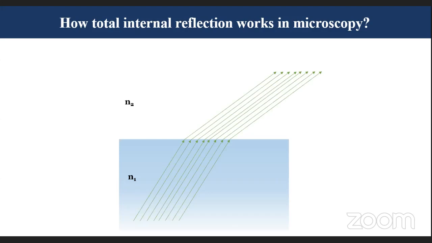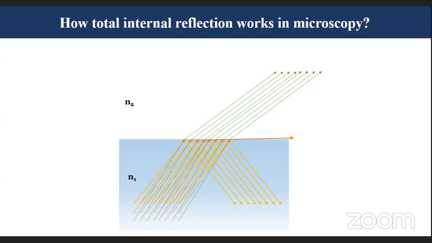You can say that the light coming from the glass emerges out into the air and goes away. If you keep on increasing the angle of incidence, one time it will come where the light will emerge parallel to the interface, and if you keep on further increasing the angle, you can see that the light gets totally internally reflected.